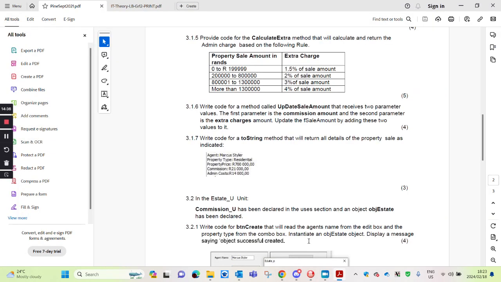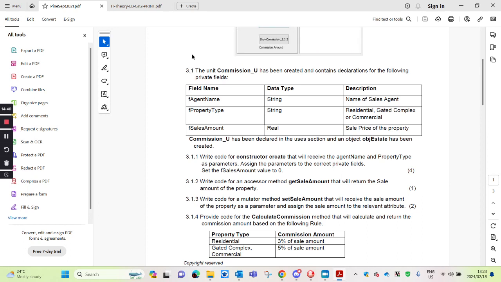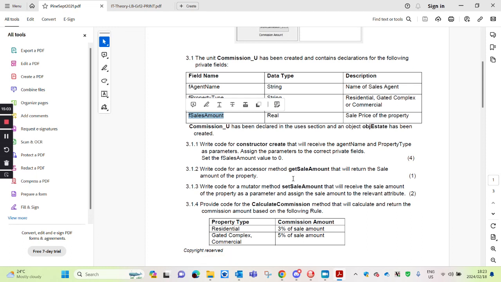All right. So generally, if they ask you to create the attributes, they give you a table like this in any case. And then they tell you what you must call it. So if they give you a name, say call this F sale amount, and you don't, you might lose a mark for it.